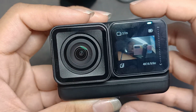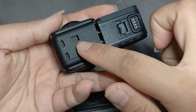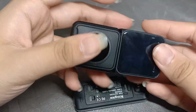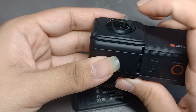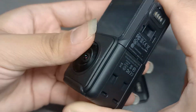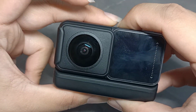Okay, so let's see for the 360 camera. So for the 360 camera, just make sure that this part is connected with this part where there's a power source that can be charged to the battery. See? While the 4K is different, that's why it's interchangeable front back. But there's two cameras for 360, so it doesn't matter. Clip it in, and the battery. Clip it in. Can turn it on.